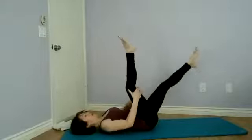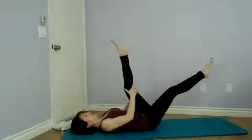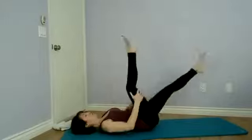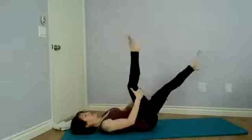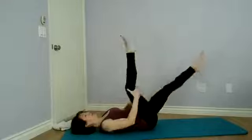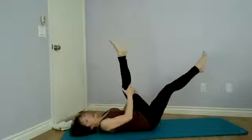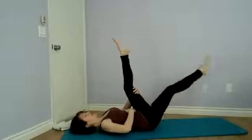We're gonna add that pulse. Ready? Pulse it. 1, 2. 1, 2. Tiny movement coming from your abs. Exhale. Exhale. 1, 2. 1, 2. You should feel it in your lower abs. Exhale. Exhale.